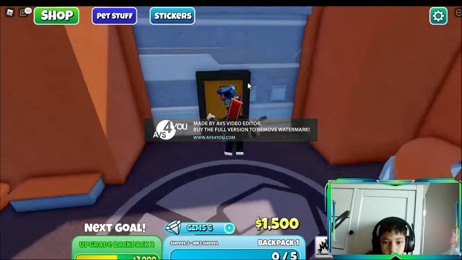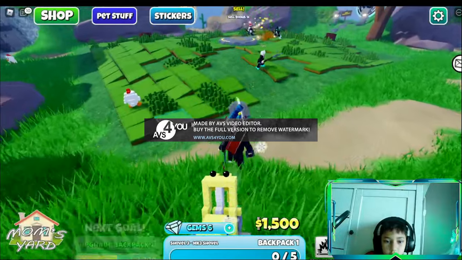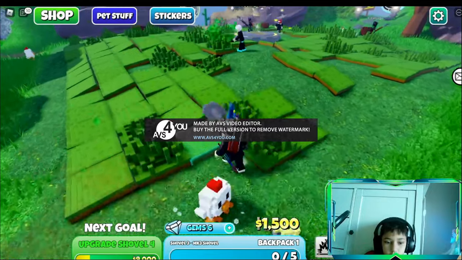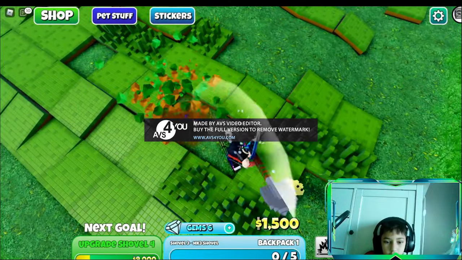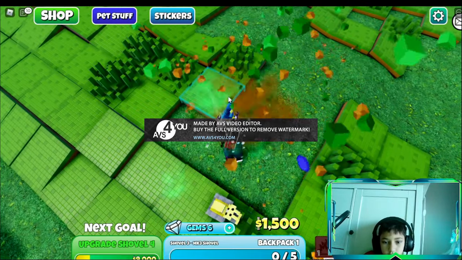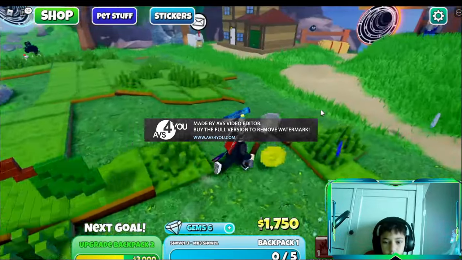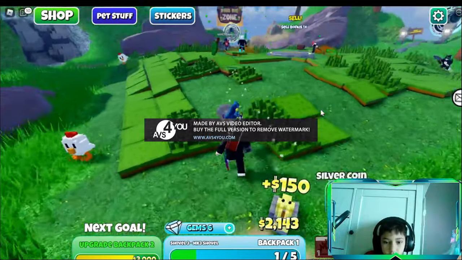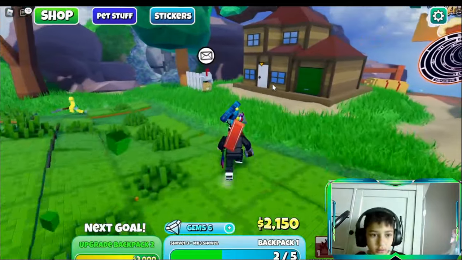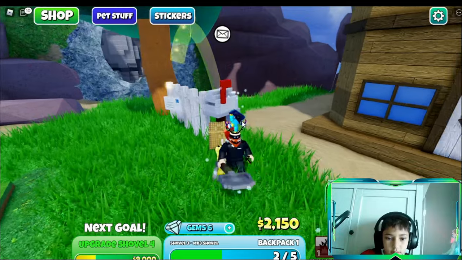Adoption area. Let's go. Get out of here. Excavate some stuff. Excavate for me. Triple strike. Oh, that's nice. Oh, got a button. That's the coin. Got a leaf. So much stuff. Got more mail. Got so much story in here, bro. Alright. Let's get this. Just knock it out.